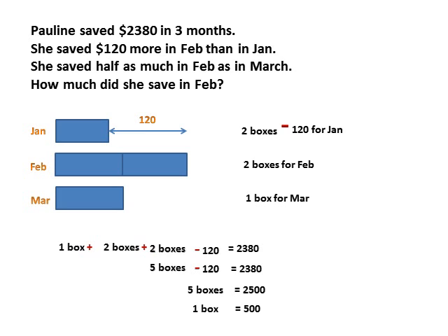Okay, now let's go back to your drawing on top. One box here represents just March, right? One box. So therefore in March she saved $500. Okay, so that's for March. But in your question, the question is February. So we need to go back to your February, which is represented by 2 boxes. So if one box is 500, therefore 2 boxes is equal to $1,000. So that's for your February. Now, if there's an additional question like you'd like to find out how much the January money is, then you just subtract 120 from 1,000 to get January. Okay.